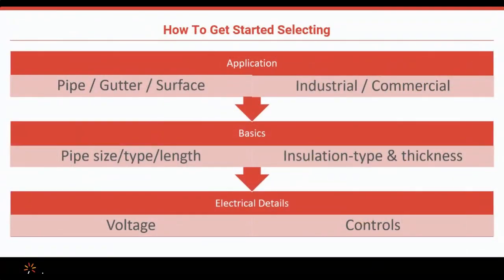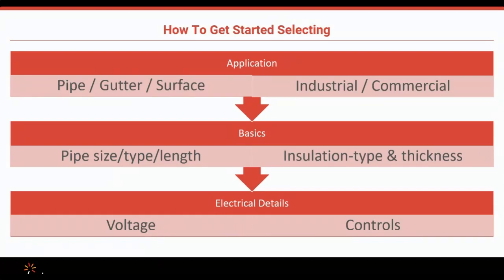So here's how you get started. First, you have to look at what is your application. We are going to be talking mostly about pipe today, but if your application is a gutter application, obviously I have a completely different product line offering for that type of solution. If you're talking about a surface like a sidewalk or a truck ramp, something like that where you want to keep the concrete from snow and ice, that's a completely different application. So that's first and foremost what you need to look at. What are they trying to achieve with this heat trace?